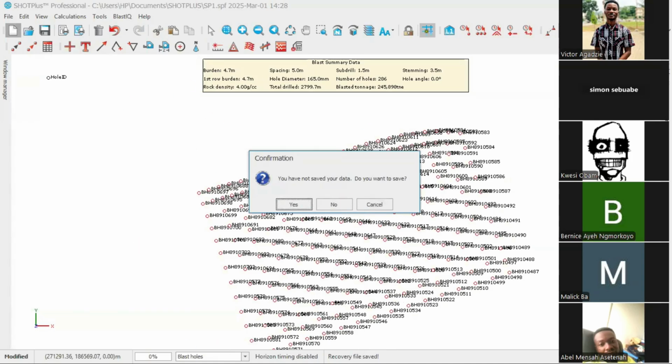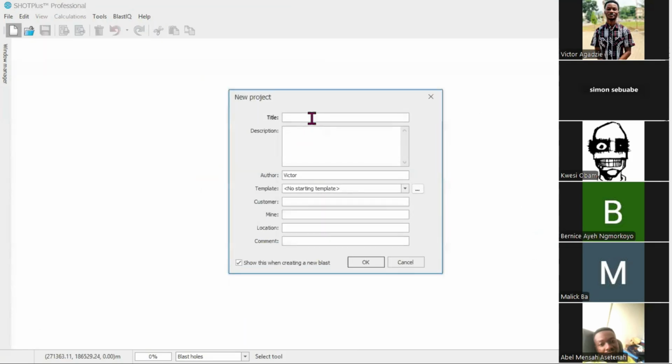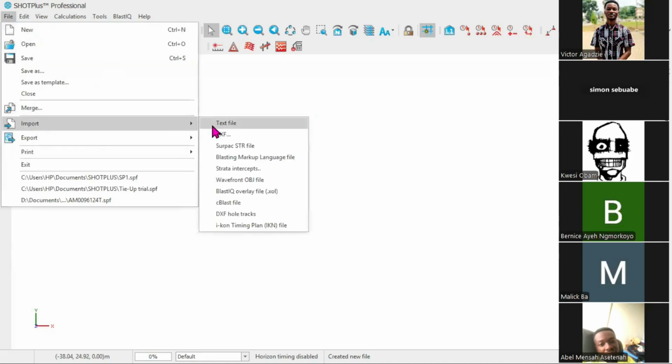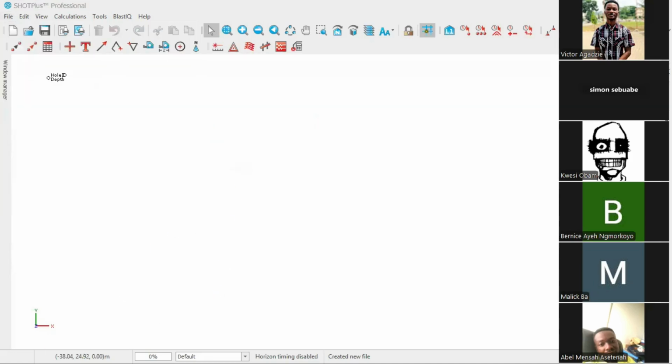The time is already up. I wanted to demonstrate how to use the calculation side. Advance, it's already 9. Import this file.